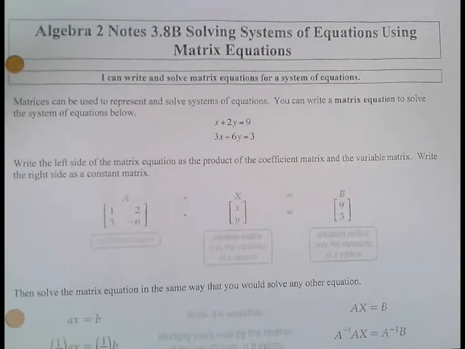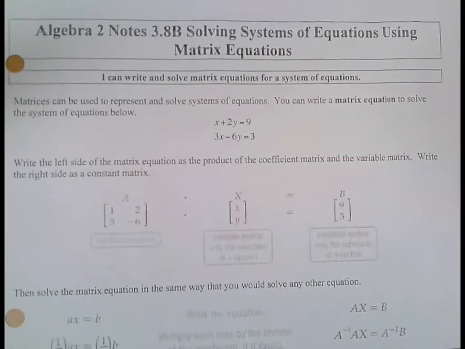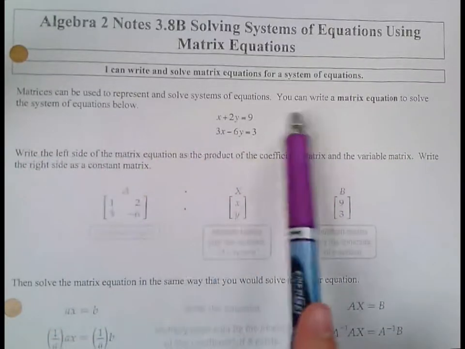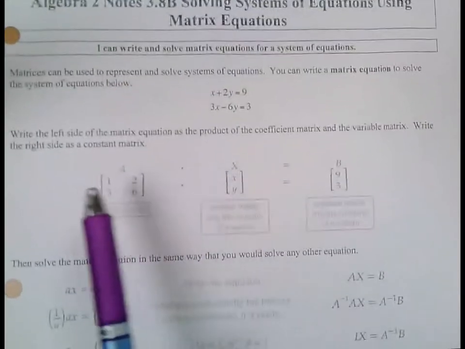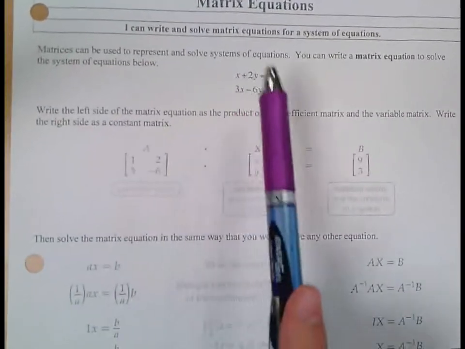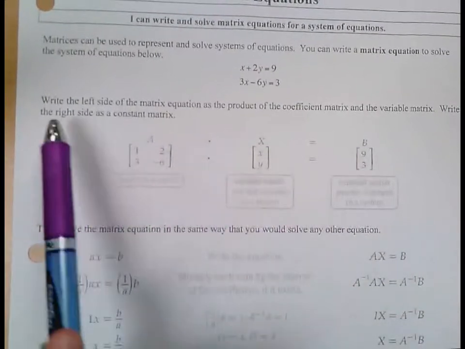and then how you find your solution, because the way it's set up is the same for every single one. It's just when you have two different equations, the way you work through it will be different. It gives us a system of equations at the top and says you can write a matrix equation to solve this system, and that's what this is setting up here. So for this exact system of equations, this is what the matrix equation would look like, and it explains above how to write it.